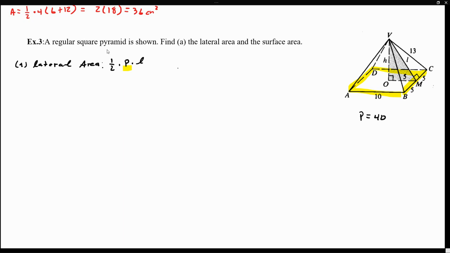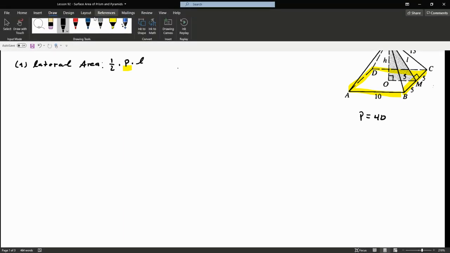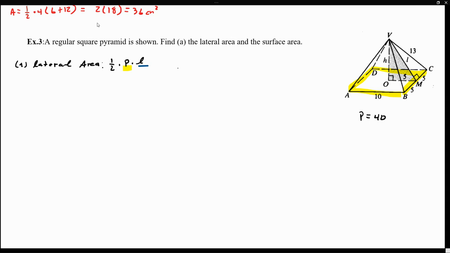So the only thing that we're missing is the lateral height, which we can see as being the distance from this point to this point right here. So this is the lateral height. Or it could have also been this, but notice that we're not going to use the front, left, or back because we don't have information on that. We definitely have a lot of information on the right-hand side, so we want to use that. So now our objective is to find the lateral height.